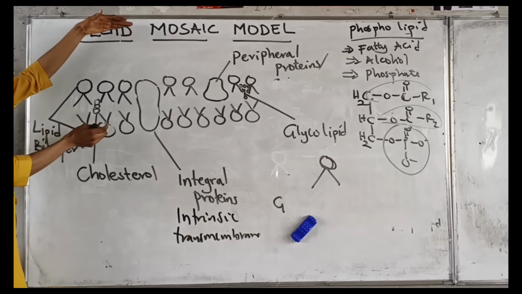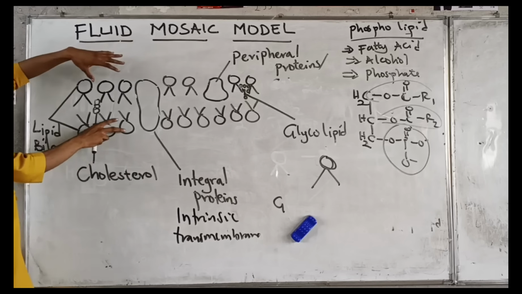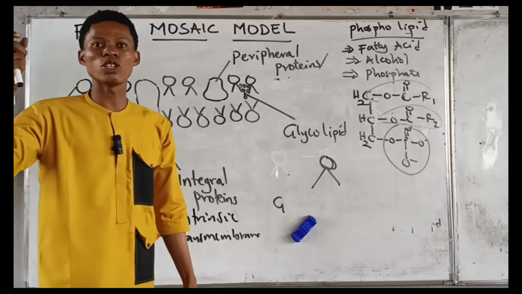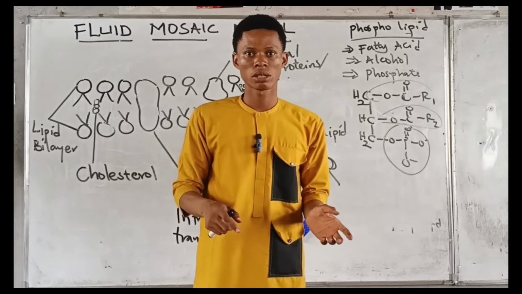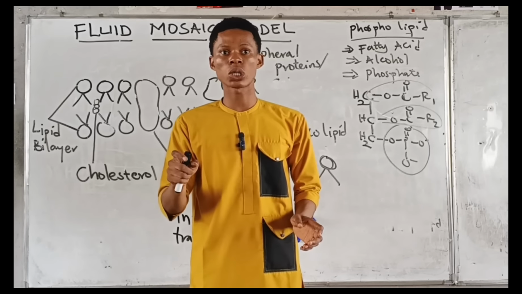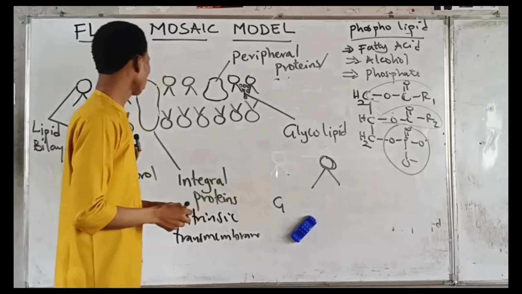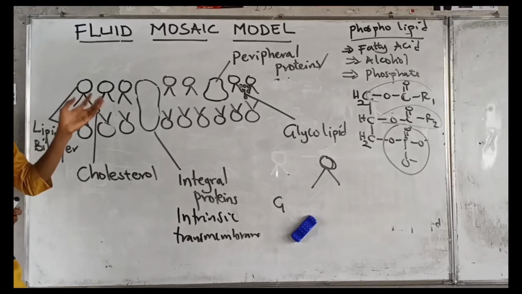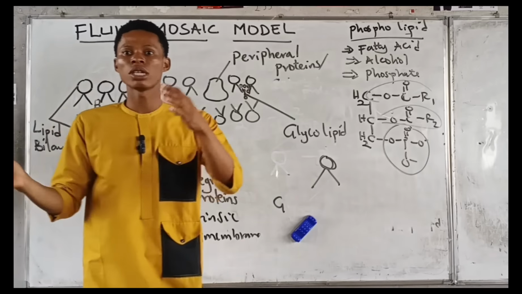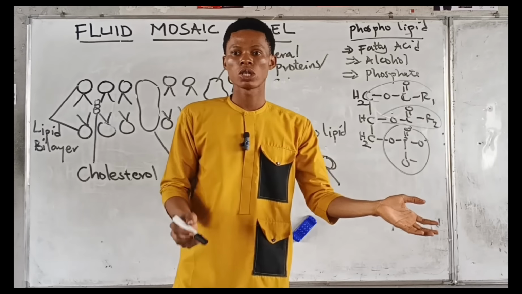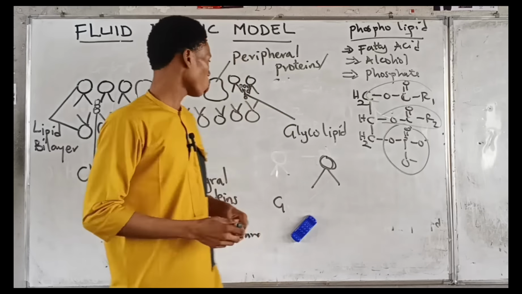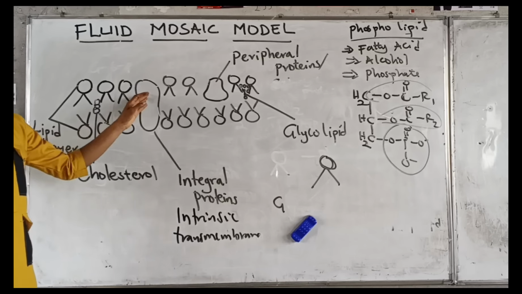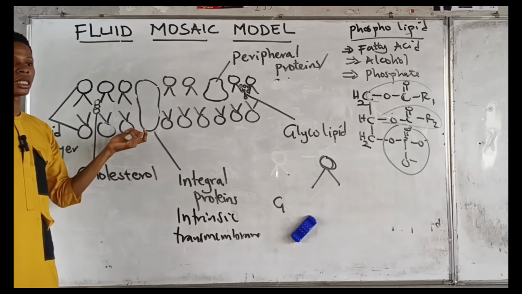This is outside of the cell. This is inside of the cell. Why do the hydrophobic tails hide themselves? So the head, is it hydrophobic or hydrophilic? Hydrophilic. And the tail is what? Hydrophobic. Now, that's that about the phospholipid. We say the phospholipid can either be glycerophospholipid or what? Sphingophospholipid. All right, so the integral protein here, we say it traverses the two layers.